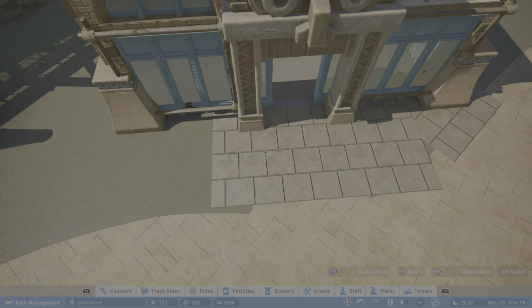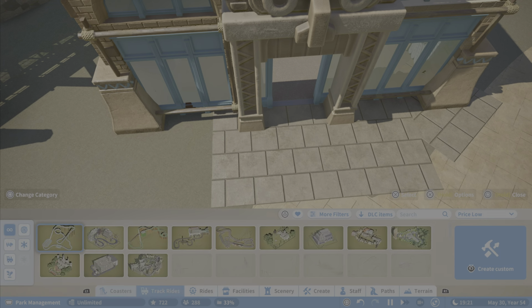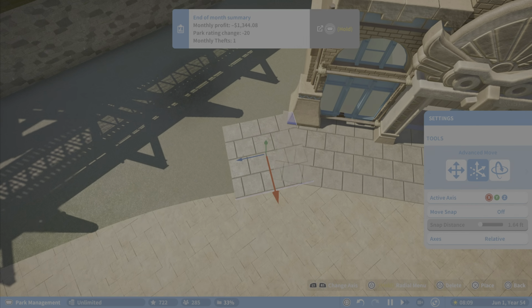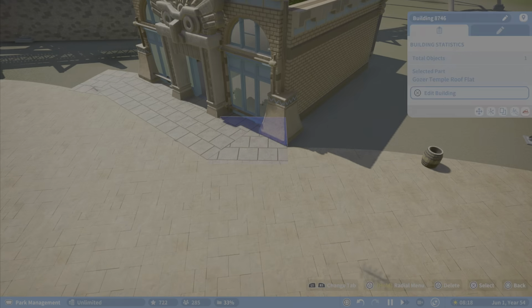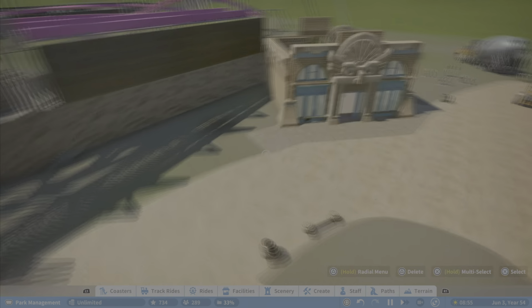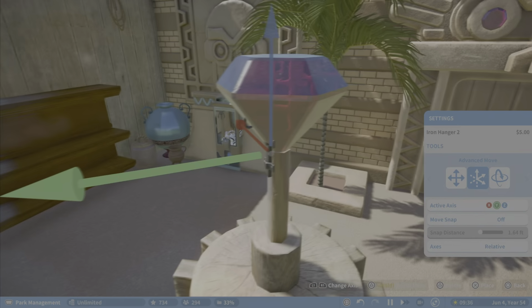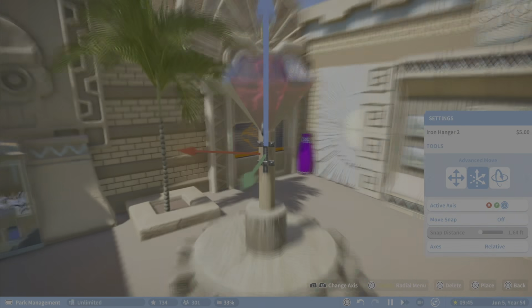Here, I end up making the path a little wider right there, so it flows better into the doorway. But I did want this sidewalk look. If you actually watch the Serenity Now video, when I did add the restaurant, this restaurant across the way has this sidewalk in front of it. So I kind of wanted the two to match up and feel coherent in the land that they're in. So I just added that sidewalk piece there.